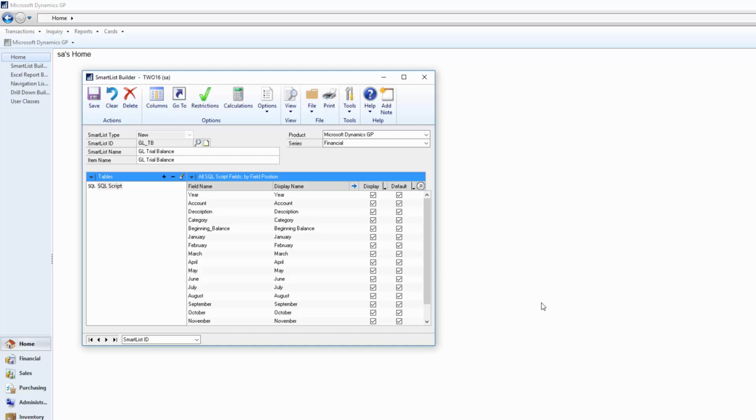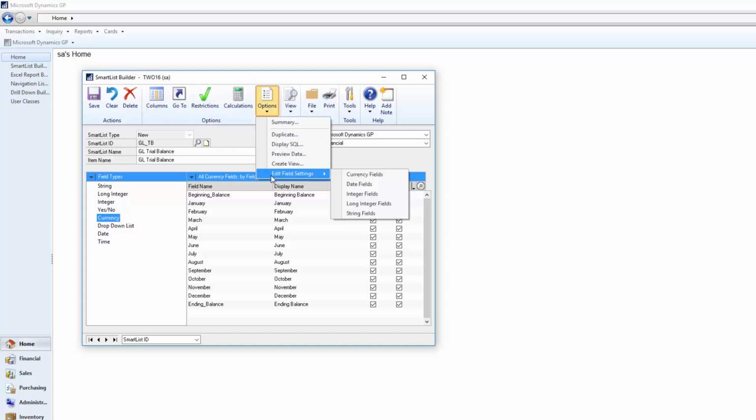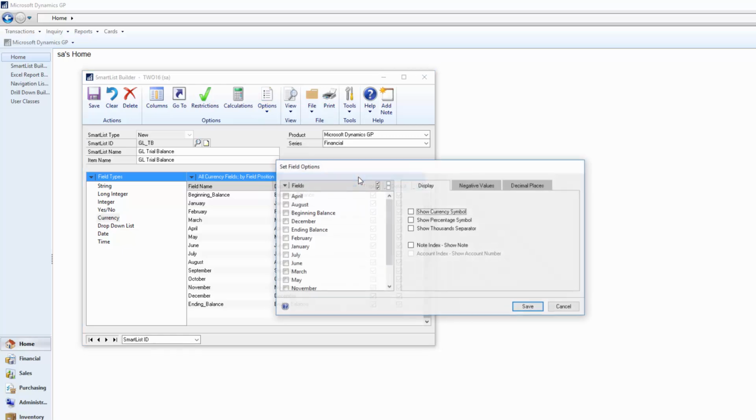We looked at a lot of the field options in a previous section when we talked about the field settings. So keep in mind, you do have the field options, the blue arrow, available anywhere to set your field options. And you can change the drop down over here next to tables on the left hand side to field types so that you can see the different field types. That way you can quickly find the currency fields you may have on your list or whatever you're looking for. You can also go to options and edit field settings for multiple fields at once. So you could edit the settings for all of your currency fields at once if you want to.